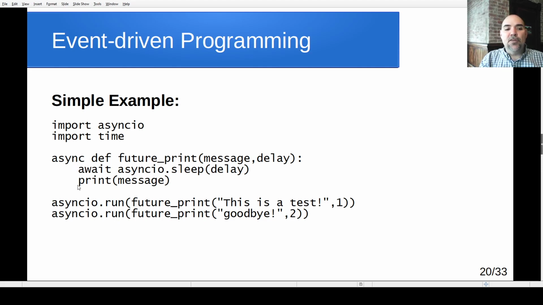If we have two of these running at the same time, they could both be blocked waiting on some event, the event being the sleep to wake them up, and then they will take some action. So they're all in various states. But notice that when I hit this await, it's kind of like the thing that yields the processor back so other people can use it. But while I have it, if I have processing in here, it's never going to get taken away from this function until I hit the await. The await is what says it's okay to have somebody else do some work while I'm waiting.